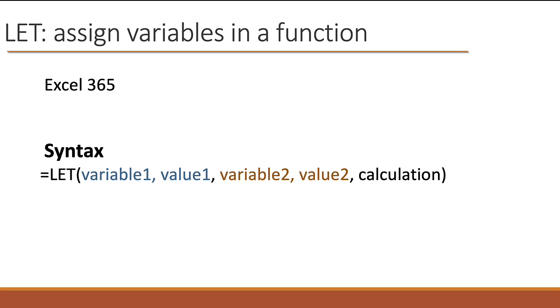Now just be aware, the scope of the variables is limited just to the cell where you're writing the function. You can't declare a variable in one cell and use it in another. You could do that in Visual Basic and Python programming languages, but not in a regular Excel function.